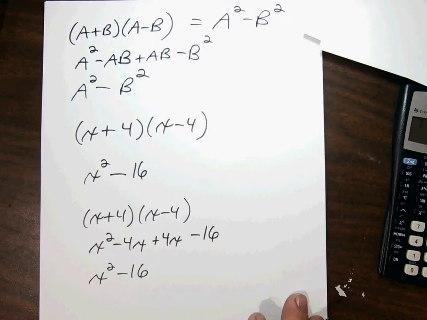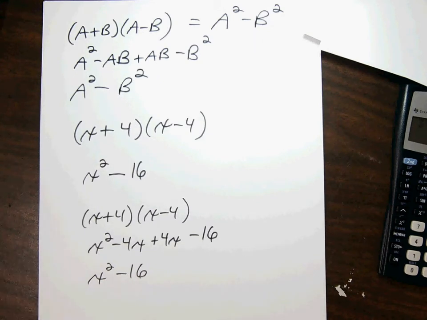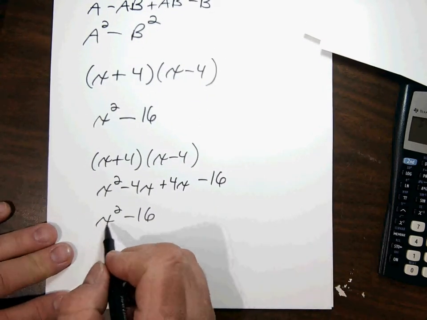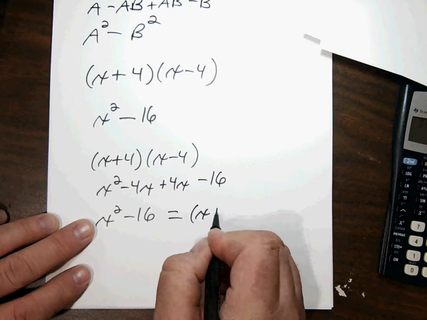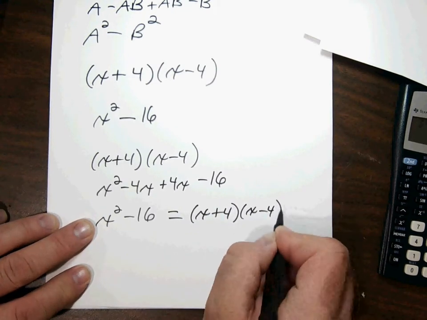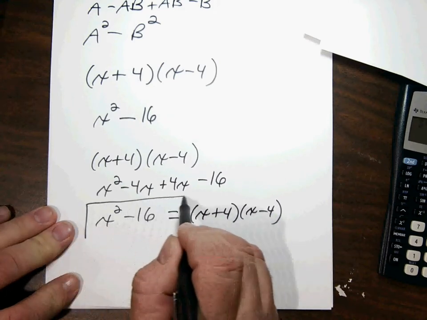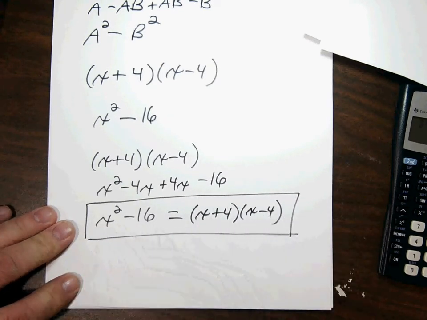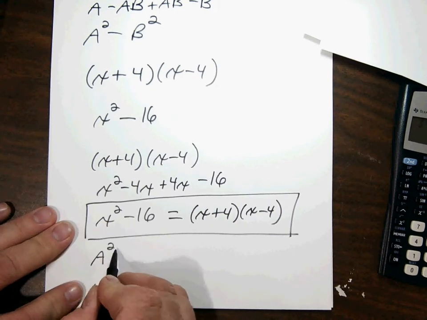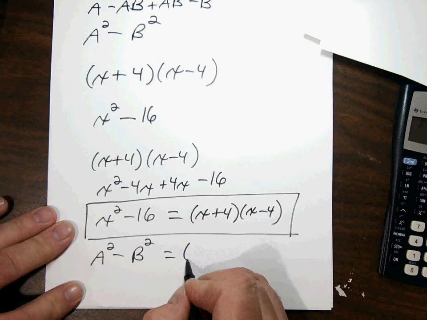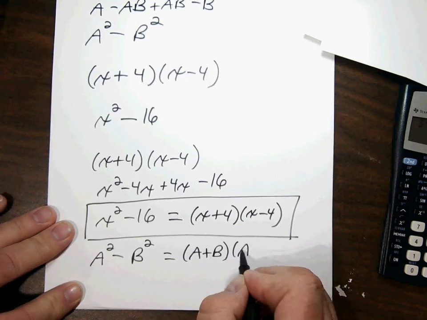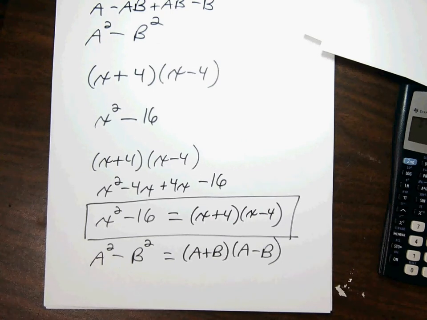Okay, I always tell my students, going in this direction, the multiplying, the FOIL direction, just FOIL it out and be done with it. But a little bit later, we got to go backwards. Okay, I got to start with this, x squared minus 16, and I have to produce these two pieces. Okay? That's the challenge. I have to produce those two pieces, starting with that piece. Okay, and then I really need to remember, a squared minus b squared equals (a plus b) times (a minus b). Okay, I have to remember that when I go backwards. Going forward, we're just going to FOIL it out. Okay? All right, that's pretty good for this section.